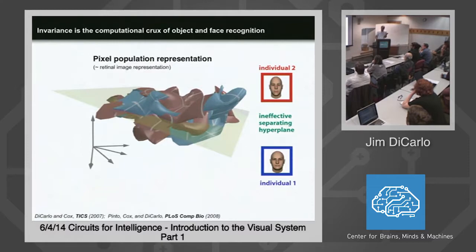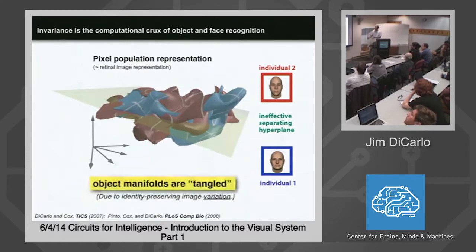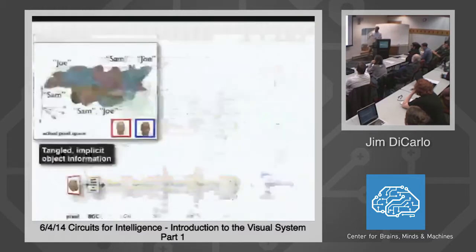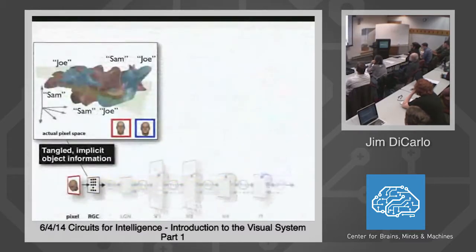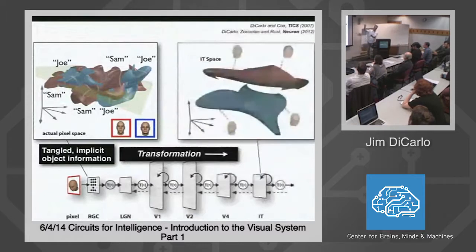It's why you can't put simple linear classifiers on pixels to deal with recognition problems here with a limited number of training examples on pixel spaces. You need them to be in a much nicer looking representational space. Again, this shouldn't be news to anybody who thinks about feature spaces and machine learning, but I think for neuroscientists, you need to understand that mapping. I hope it's not news to you guys. I like to call this that the manifolds are tangled in this initial space. That's why it becomes hard and interesting.